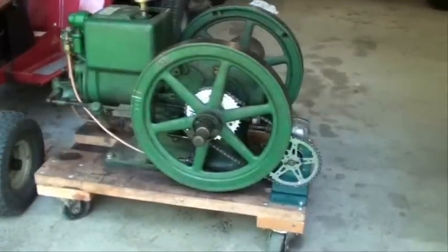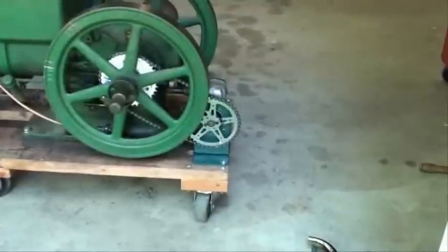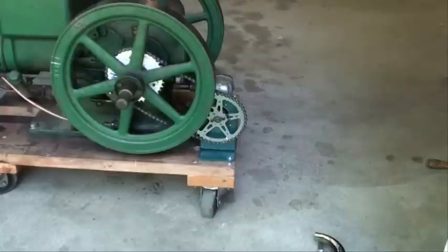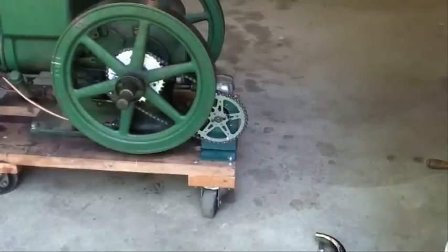What I've done is I've installed a magneto back there. I'm going to rotate the engine so you can get a better view of that. It's chain driven off of the main crankshaft, and you can see the two sprockets there. They are 40-tooth sprockets, one-to-one ratio. I wanted to go one-to-two but couldn't find the right sprockets. These are old bicycle sprockets — I'm not one to spend much money.